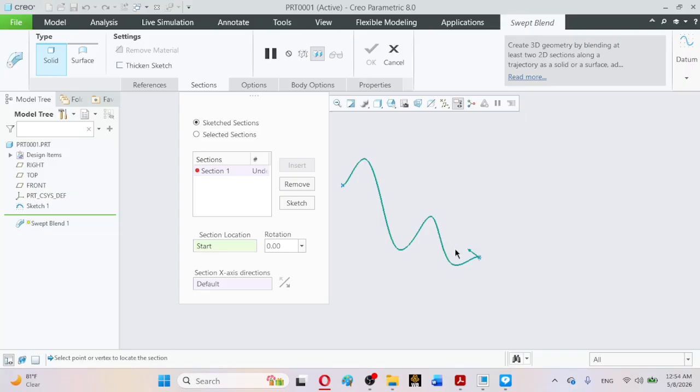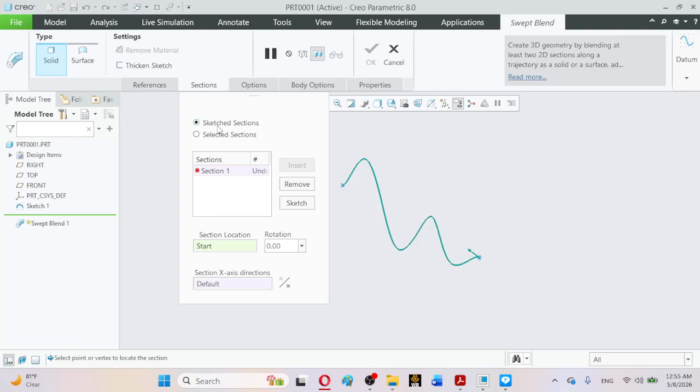This is the necessary requirement, but more cross sections can also be there. For example, you can create 3, 4, or 5 cross sections along the trajectory. That has no limit.